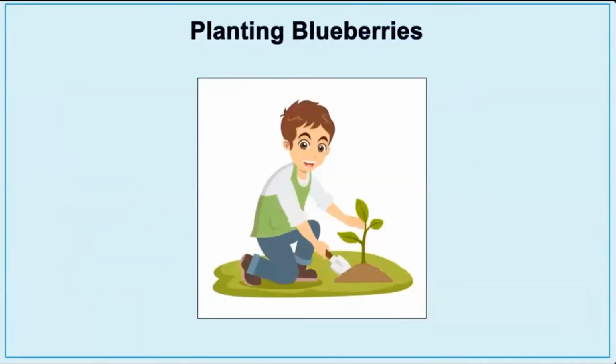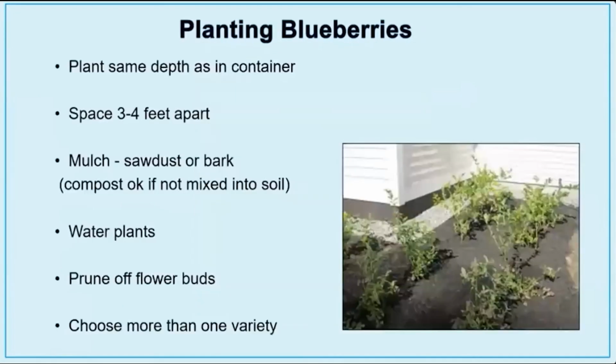All right, everything looks good. The place you're going to put them looks great. Now, you are ready to plant. Like I mentioned, you're probably going to be buying your plant in a container, so you want to plant it at the same depth that it was in the container. You want to space the highbush blueberries about 3 to 4 feet apart. Some of the lowbush ones, you might be able to put a little closer together. Then you're going to want to put mulch on top, sawdust or bark.